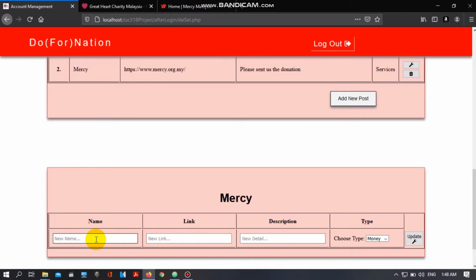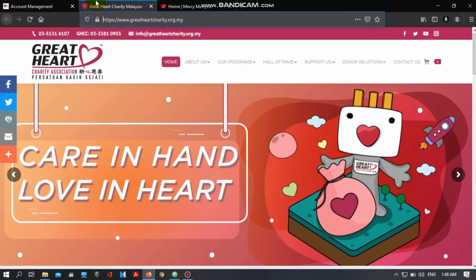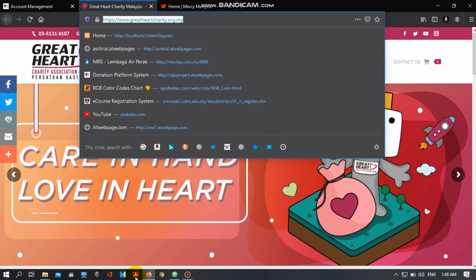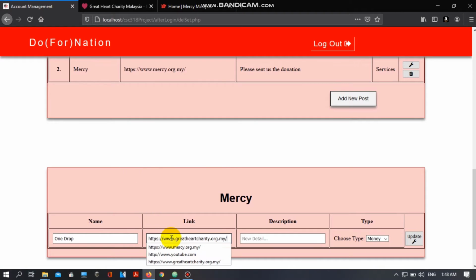For the example, we want to change it to a new one. So the example is to insert it like this, the new link. If the user wants to keep it the same, they can copy it here and paste it here.